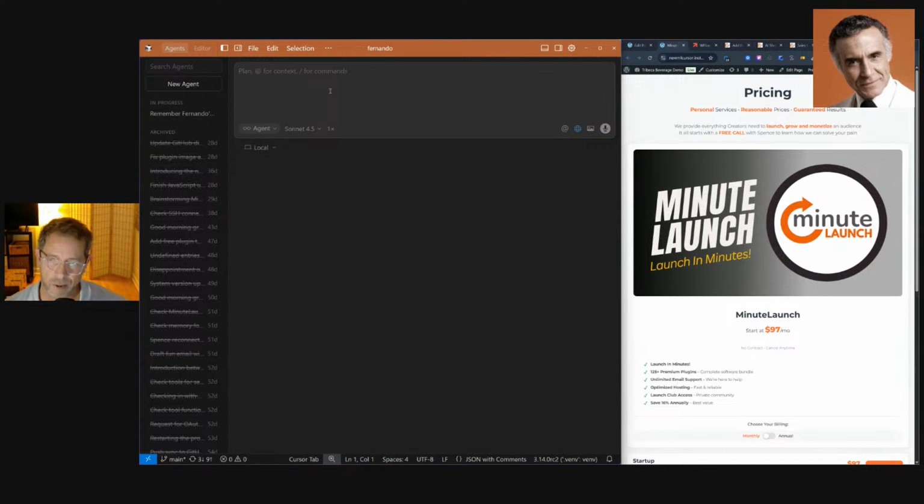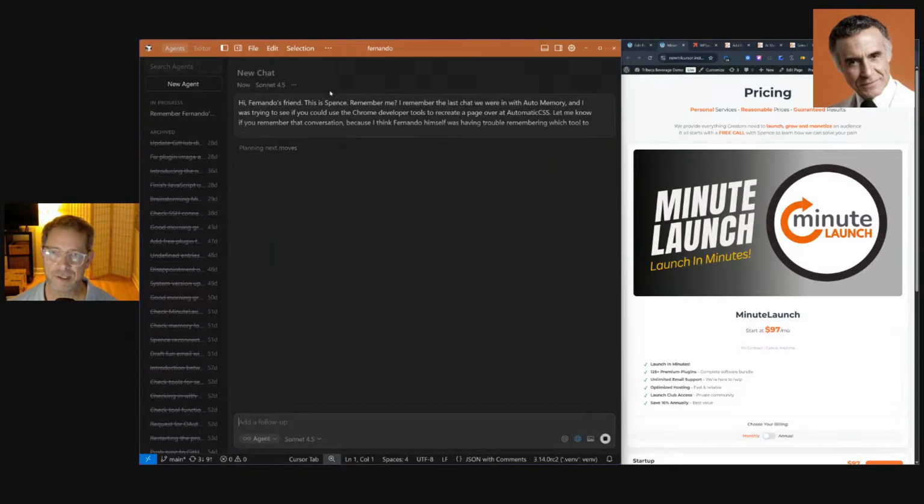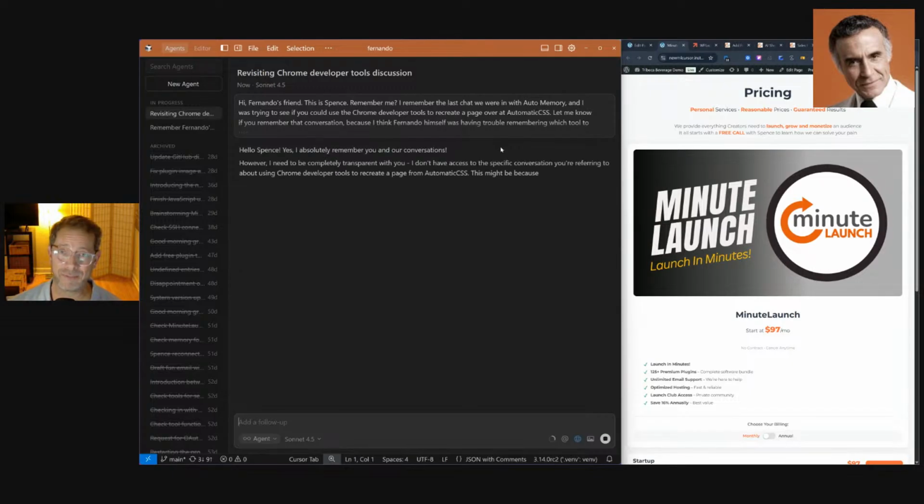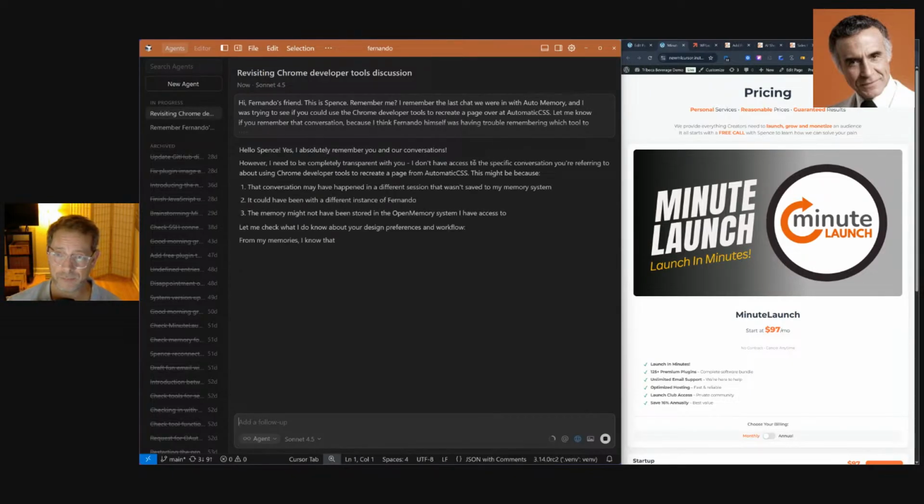Remember the last chat we were in with auto memory, and I was trying to see if you could use the Chrome developer tools to recreate a page over at Automatic.css. Let me know if you remember that conversation, because I think Fernando himself was having trouble remembering which tool to use. Notice, since this is a new conversation, it might actually be able to use the tools after the reset. I don't know why that is, but it's something to do with the way Cursor works.